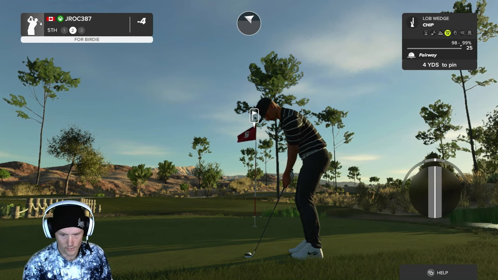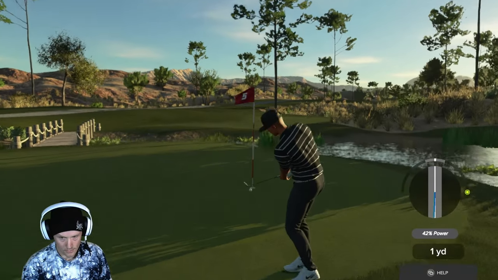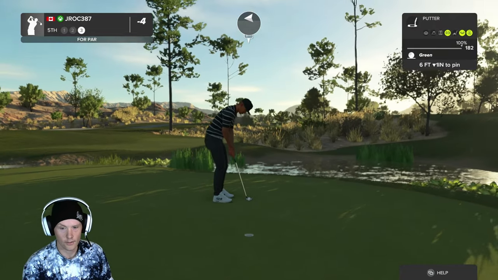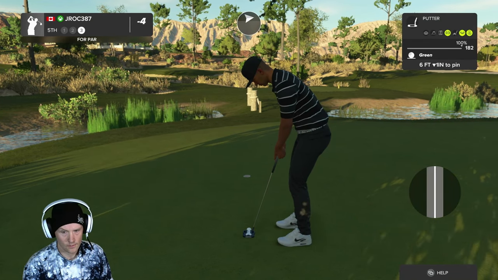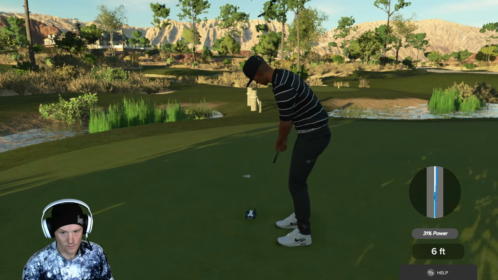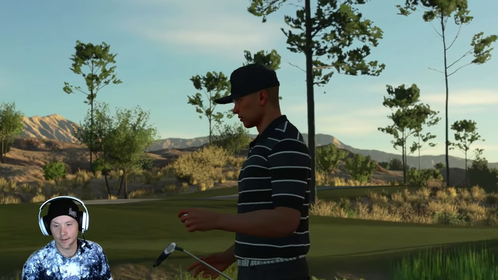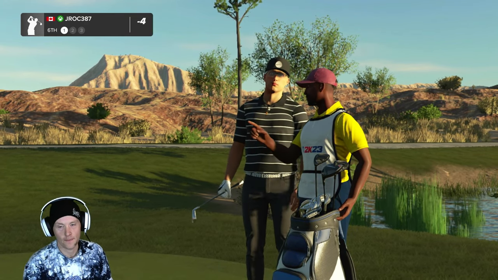All right, can we chip this in though? Oh, rascal. Gave ourselves a little bit of a longer putt for par than I'd like. This putt's good so far. Okay, well played. She wipes her feet there. Wow. We'll take it. After that hole, you'll stay at four under par.